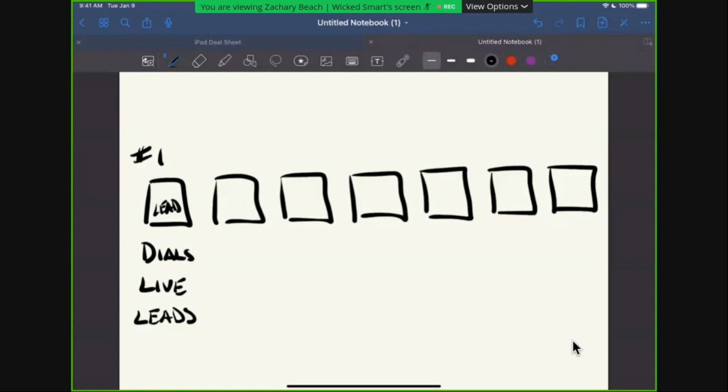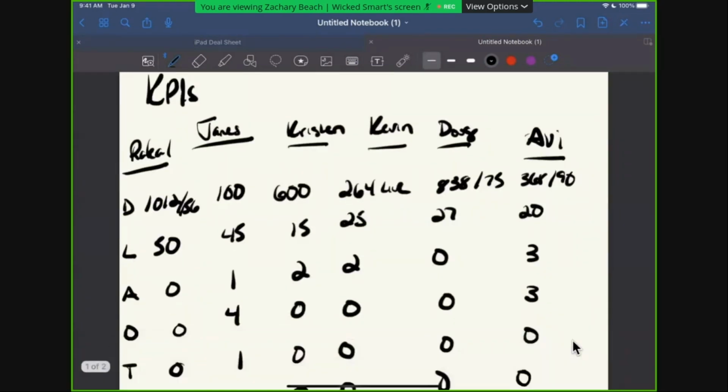And I know you guys are advanced, so you can even put yourself in the position where, if I have an acquisitionist, or a seller specialist, as we call it, this is what I'm looking at when I'm talking to them. Because at the end of the day, we're trying to get to step number 1, which is get a lead. And we do that by making dials, by looking at how many people are live, looking at those conversion rates, and then live to leads.